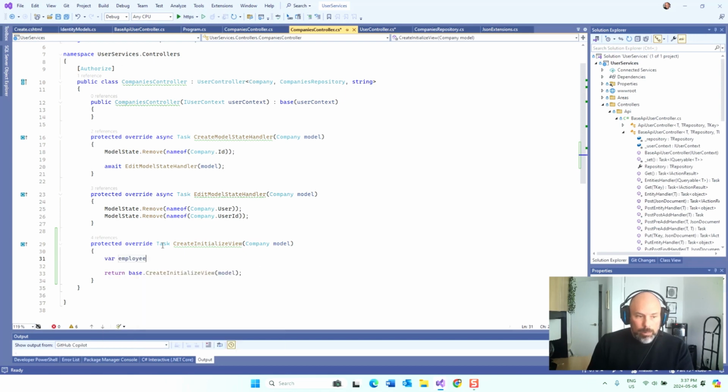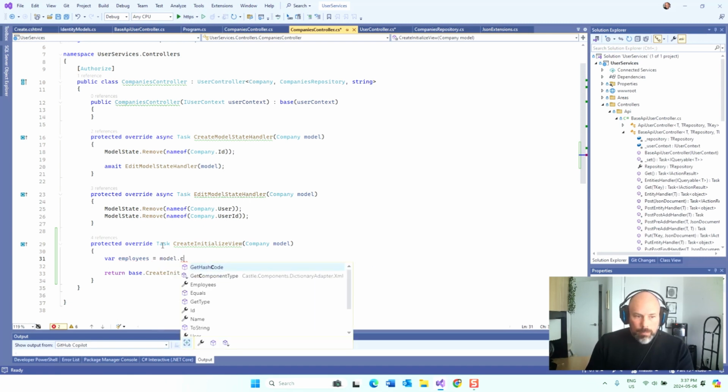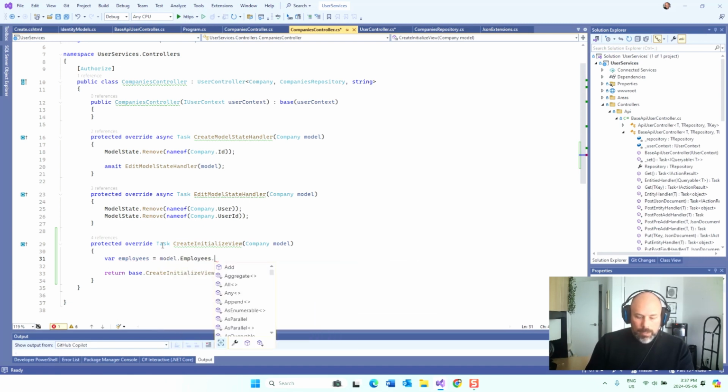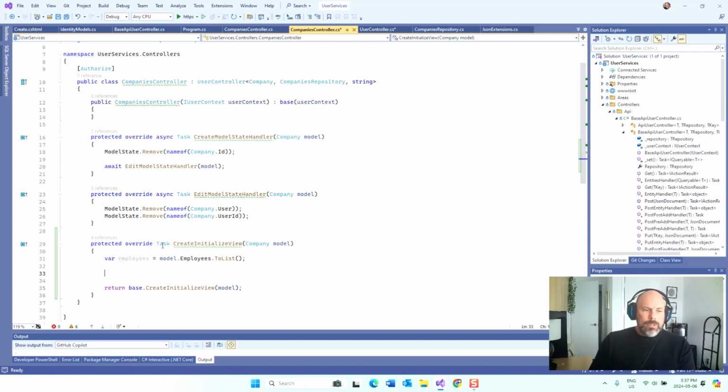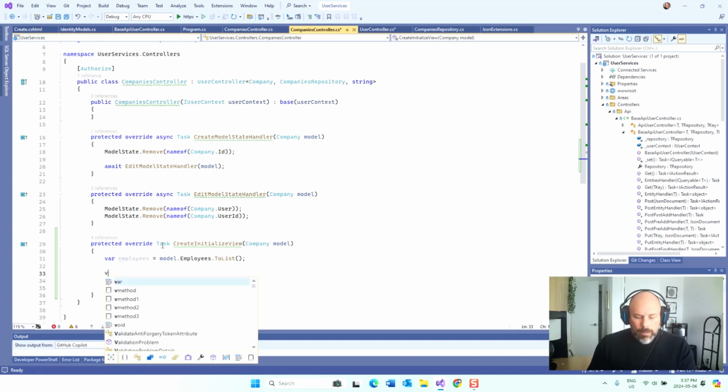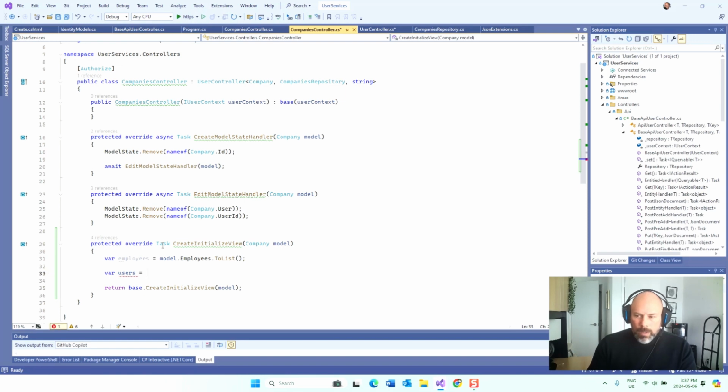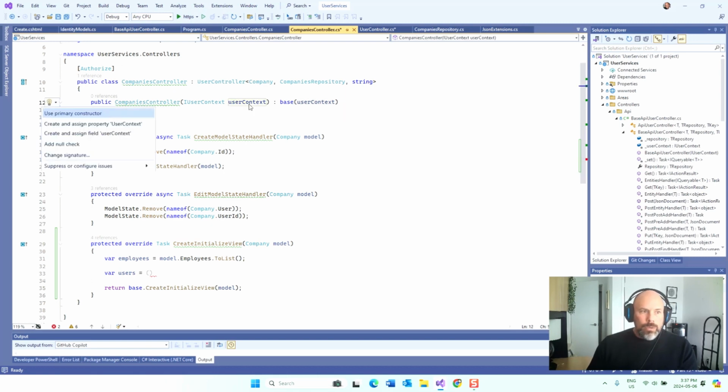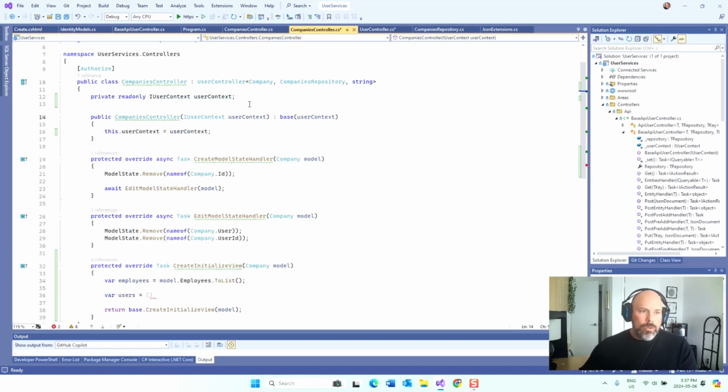So we're going to say employees equals model.employees.toList. So this sort of creates a disconnected copy for us, and that allows us to do some work with employees wherever we need. Next, we want to have a list of users, and our list of users needs to come from the user context, which means that we need to create an internal field for using our user context.